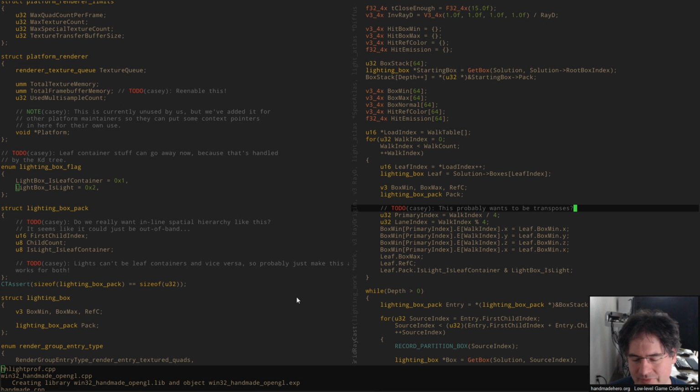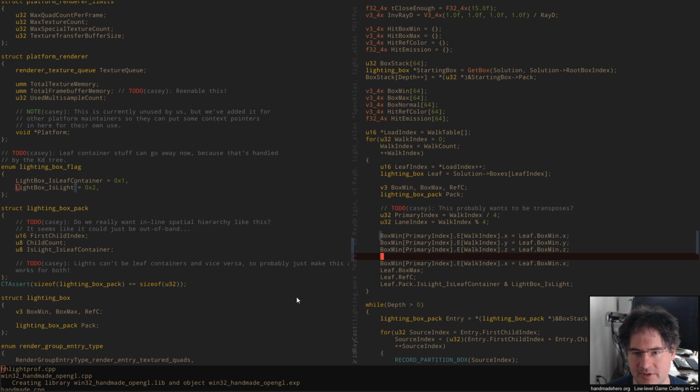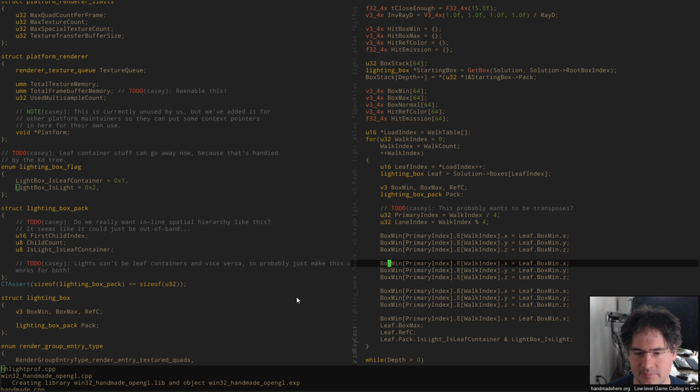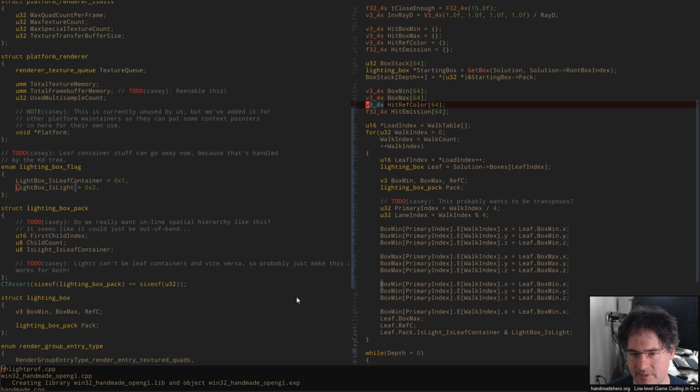The problem with that is we're going to have to do 4 wide loads. So we have to queue up 4 indices, load 4, and go forwards, which is harder. So we're not going to start with that, but we may have to get to that when we actually try to optimize this for real. But we'll see. If we're talking about that, then we'd need to load these up. So we've got box max here. And this actually isn't the case because that's determinable later. So never mind with that.